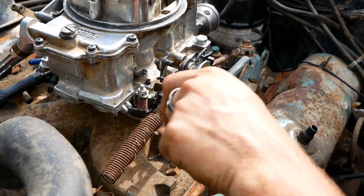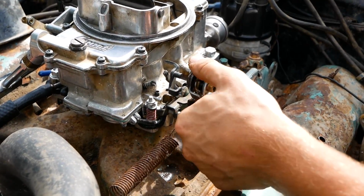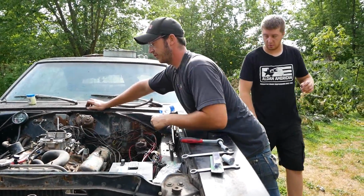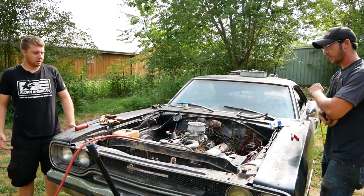Alright, we put a second spring on. That's what I want to see. I can't believe that gas pedal works. Yeah, it's a little sticky, but with the 2 springs, I guess it's overcoming our resistance and it's doing alright. Alright, we're ready to run, right?